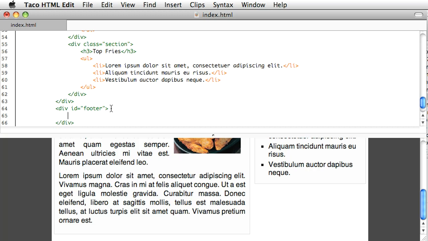And we want to have some copyright information. So there are special little things you can do to make different symbols. To make a copyright symbol, you do this. You start it with the ampersand, and then you just say copy, and you end it with a semicolon. And so, see right here, there's our copyright symbol. See it? So copyright 2009, whatever. Alright?